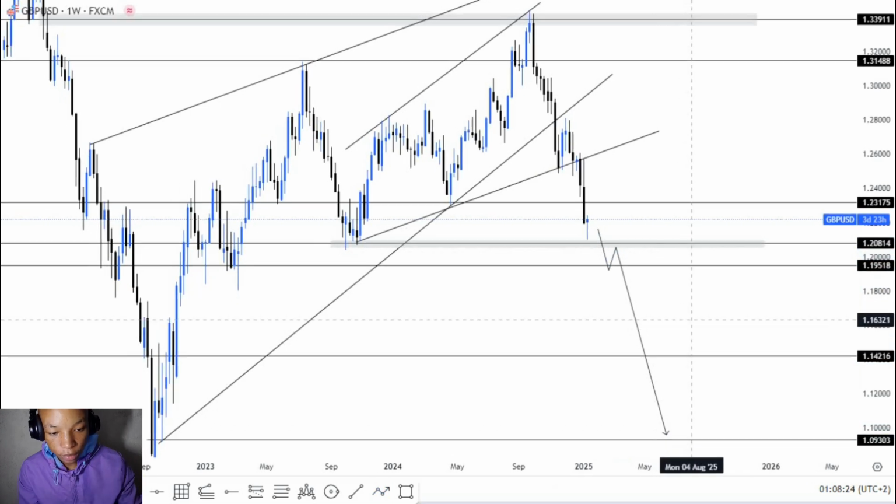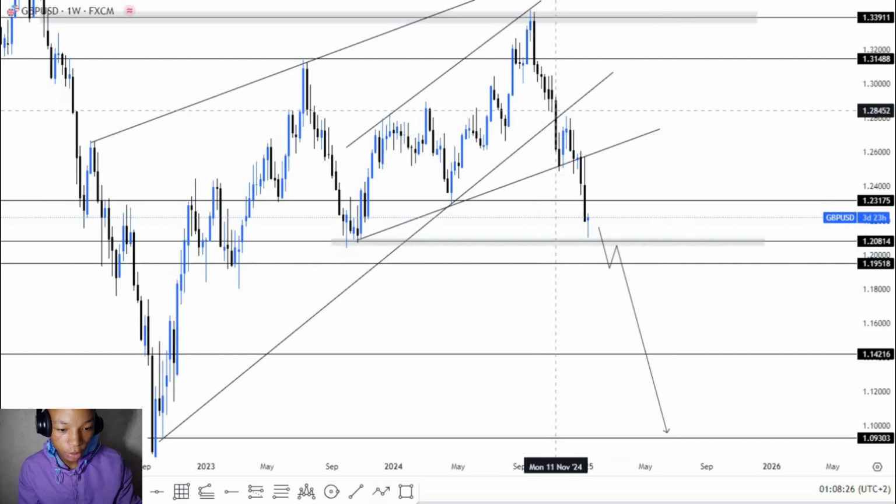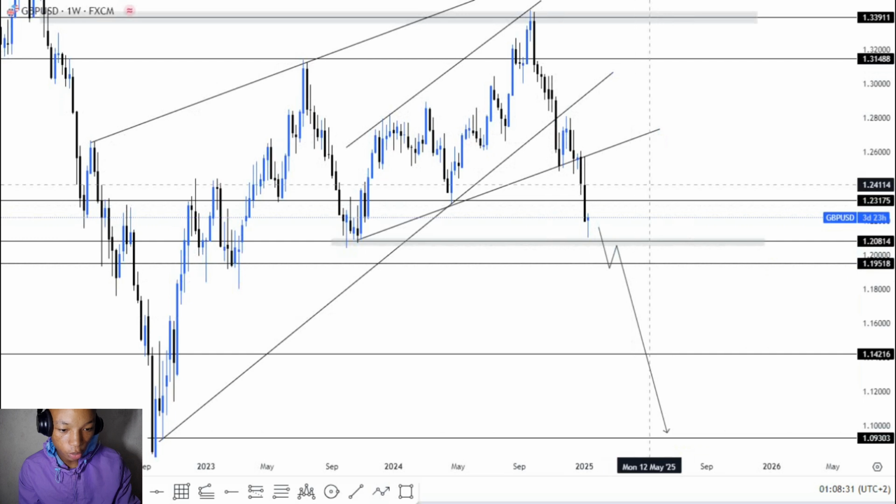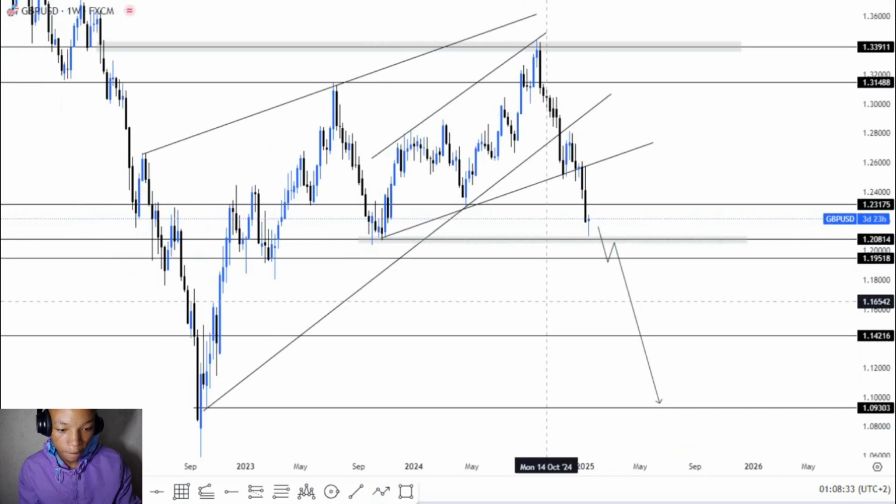Okay, so here we never had a third touch. It was just a same time breakout, right? So here a same time breakout, retest, and then those beautiful lows there, guys.